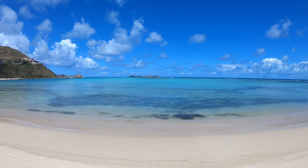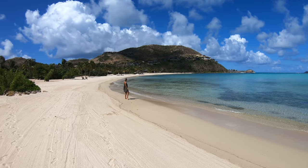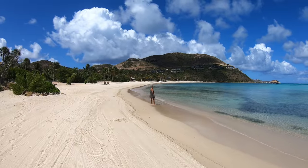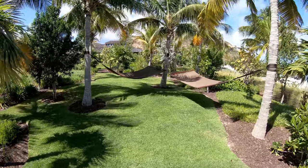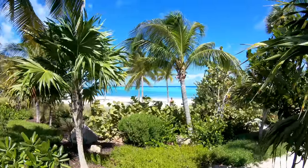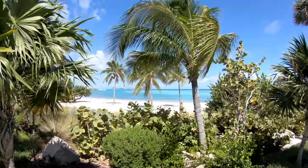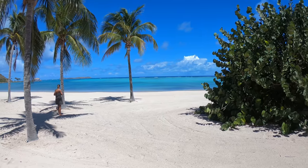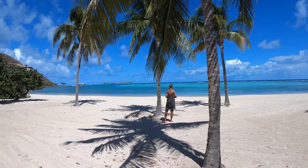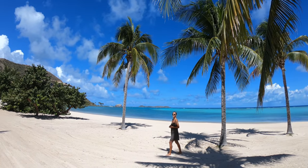Just looking over to Necker Island there — Richard Branson's little pad. Along the beach, tucked in amongst these palms, are the most exquisite residences. And absolutely nobody on the beach, apart from Wana. This little residence isn't much — all you get is two hammocks and a lawn. But it's quite nice, especially if you've got one of them on the beach. We are the only ones on this amazing beach. We have paradise to ourselves.